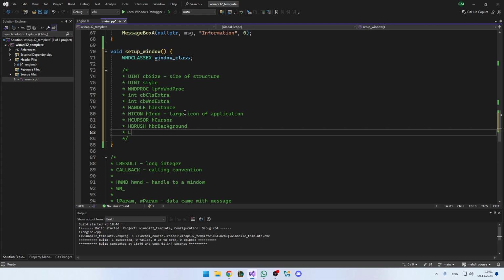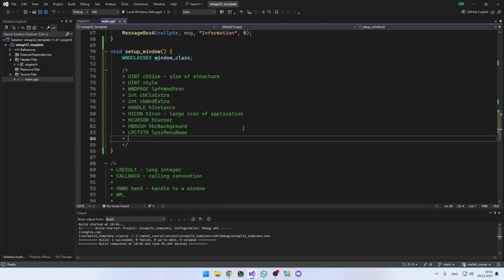Then very strange things. This is just the main menu name. We will not use any menus, at least for now. Maybe in the future I will record a full advanced video about many WinAPI features, but for now this is not useful for our purposes. This is the long pointer to a wide string. Next, a very important thing, the same kind of string: the name of the window class.